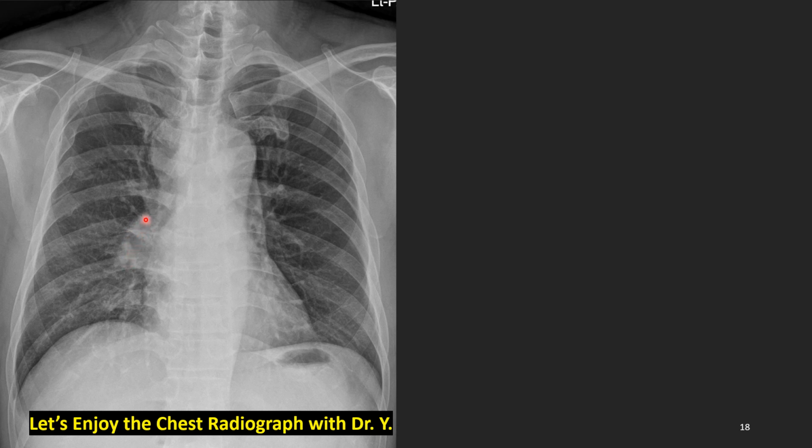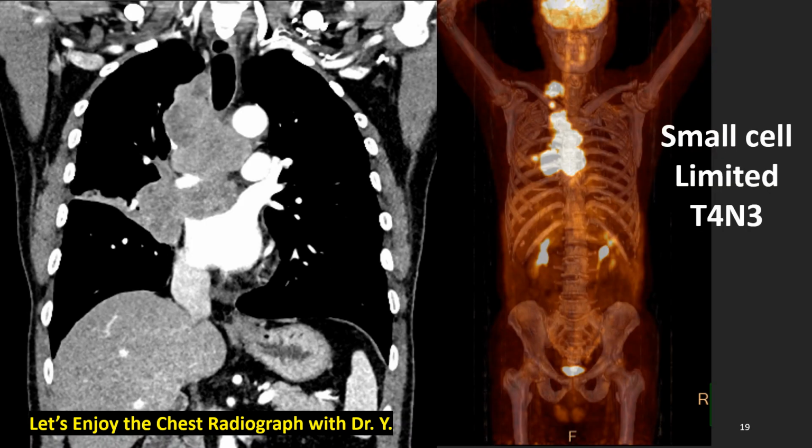Yes, so it can be imagined these are all tumors. Increased density here, not usual normal density. This is mass. This is mass. This is mass. What it looked like on the coronal CAT scan. This is the real shape on coronal enhanced CT. Conglomerated mass, bulky lymph node mass of small cell lung cancer.